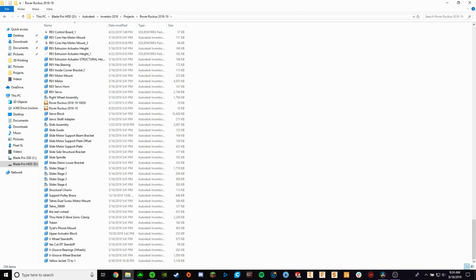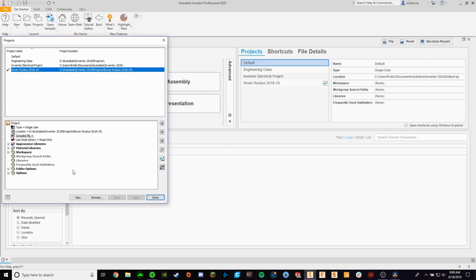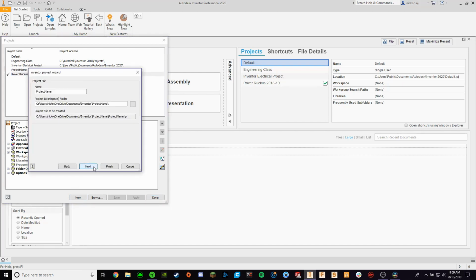To make a new project, you go back to Inventor, in this fancy little menu you've opened up, and press New. We want all of our projects to be single-user projects. You can name the project whatever you want. For Robotics FTC, I like to name mine by season, but you can also name yours by your robot name or anything you want. You can also change the file directory to whatever you want. I'd recommend setting the folder for your new project to be inside of your Inventor projects master folder, like I just said. But you can make it anywhere. If you want it to be on your desktop, you can do that. But wherever you set it, just remember where you have it.